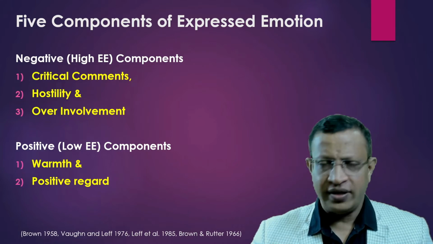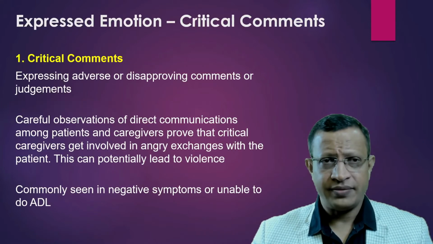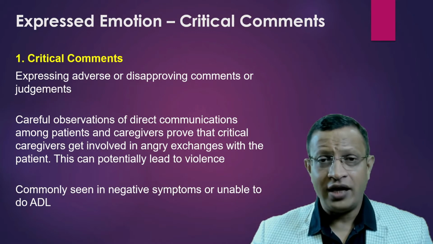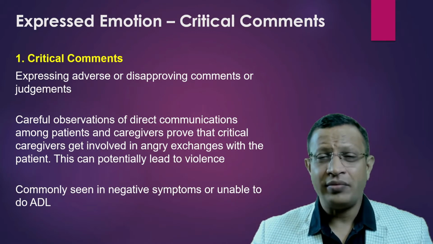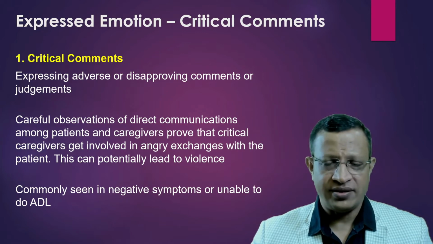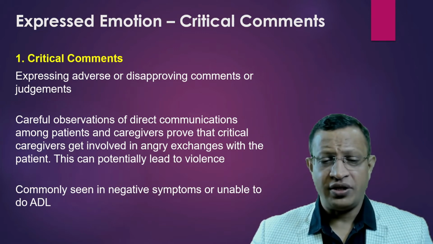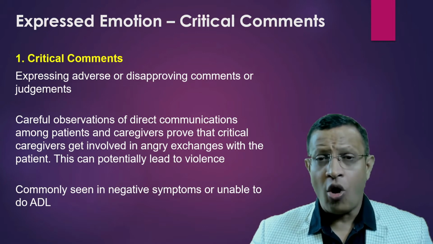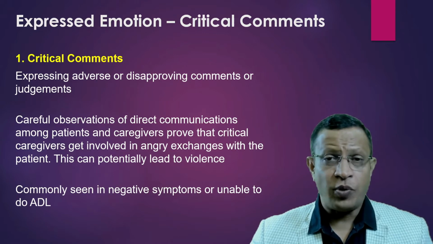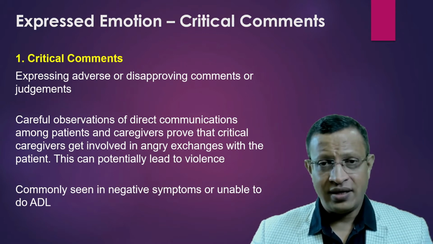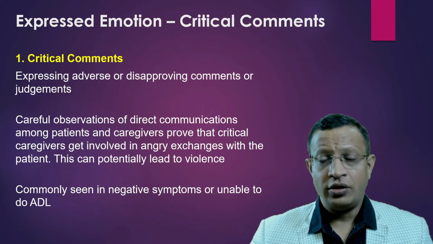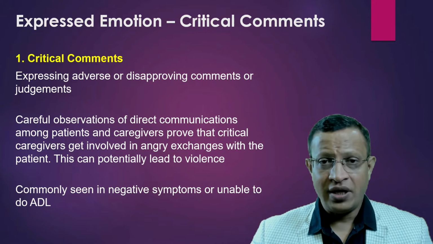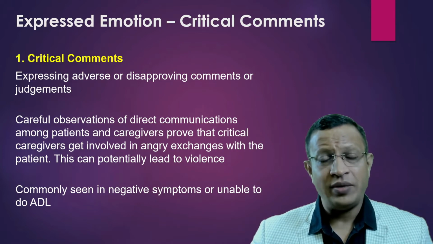Let's look at each one of them. The first one is critical comments. Here, it is expressing adverse or disapproving comments or making judgments about a person with mental illness. Careful observation of direct communication between patients and caregivers clearly indicates there are critical comments by the caregiver towards the behavior, symptoms, or signs of mental illness of the person. This can potentially lead to violence, and hence the patient may stop the medication to hurt the family member.